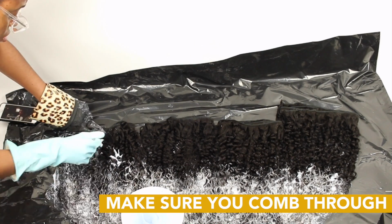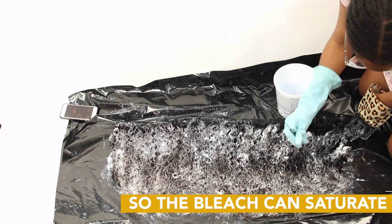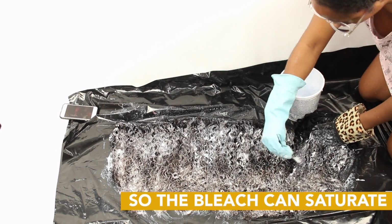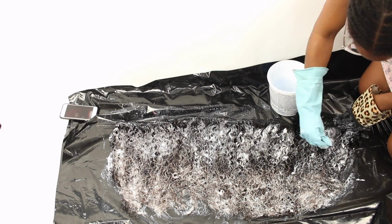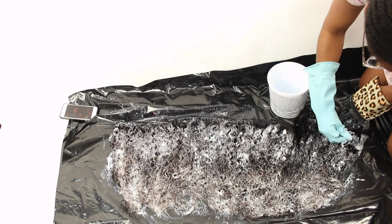So you want to really use a little brush. You can get this brush or spatula at the beauty supply store. And what you want to do is lay it down in a well-ventilated area. Obviously, I was in my studio and it's actually not very ventilated, but I had to record this for you guys so you could see.